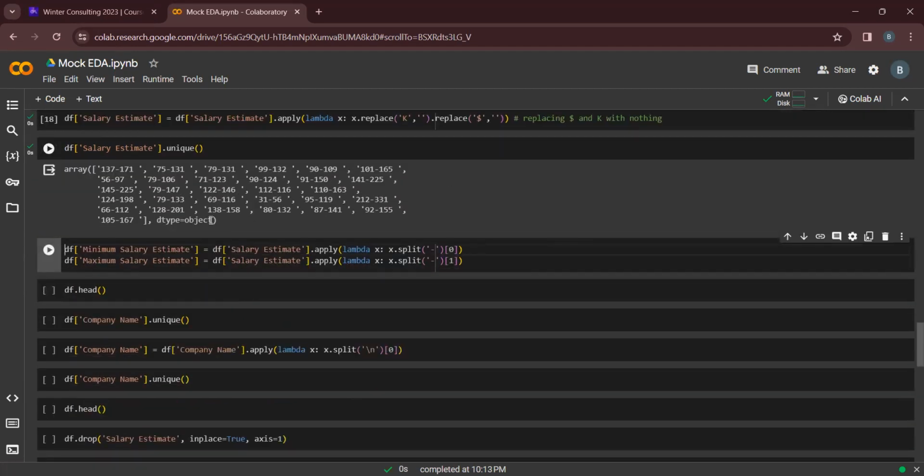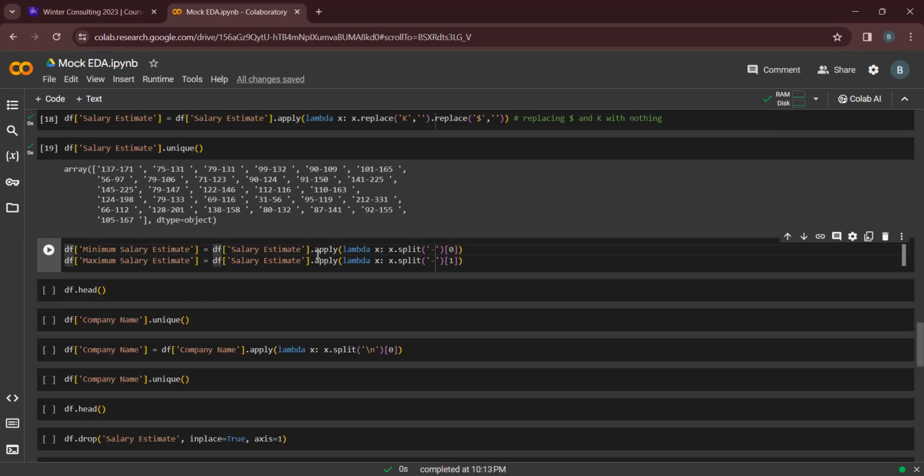It's still a little problematic because we don't have the integer values. Now, we need this value separately and we need this value separately. Why? Because this is the minimum salary a person can expect from that particular job, and this is the maximum one. So we create two different columns, one for minimum salary estimate and another one for maximum salary estimate.